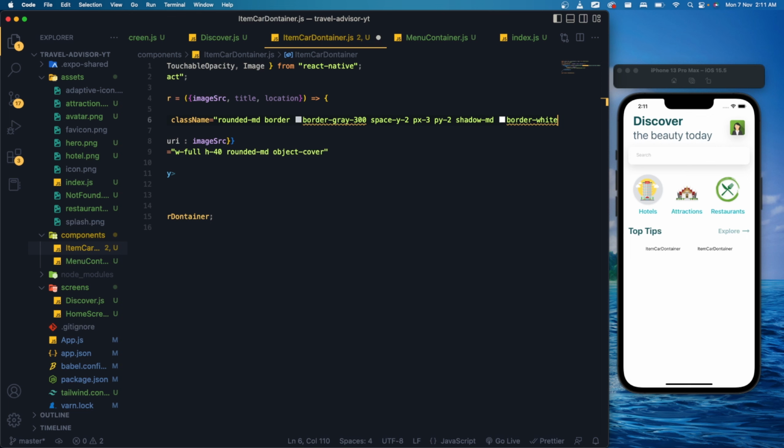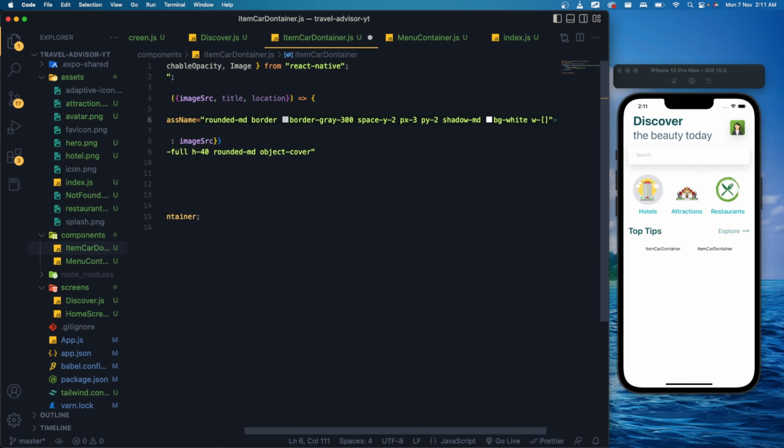Okay, those are the things. And not border, I'm going to say BG, and at last I'm going to fix the width. I'm going to say the width as 182 pixels.